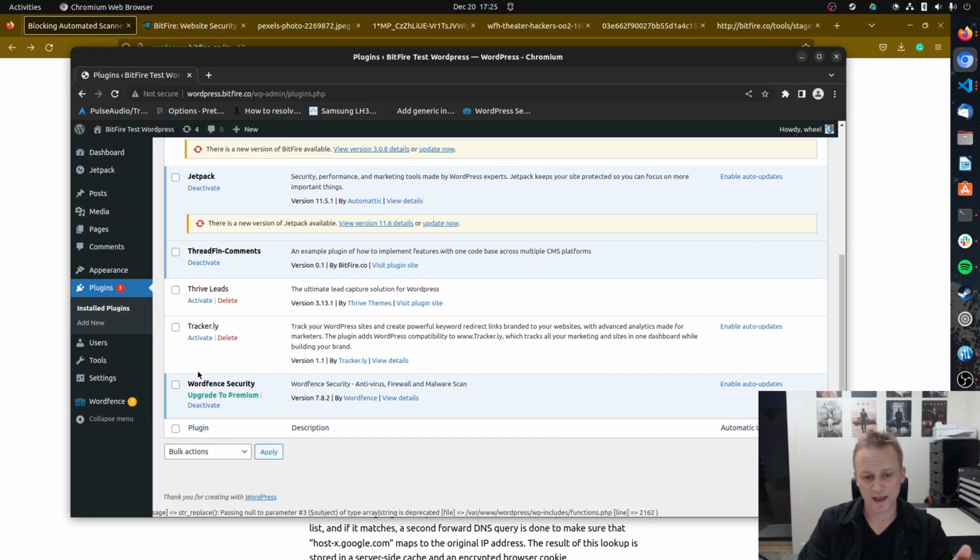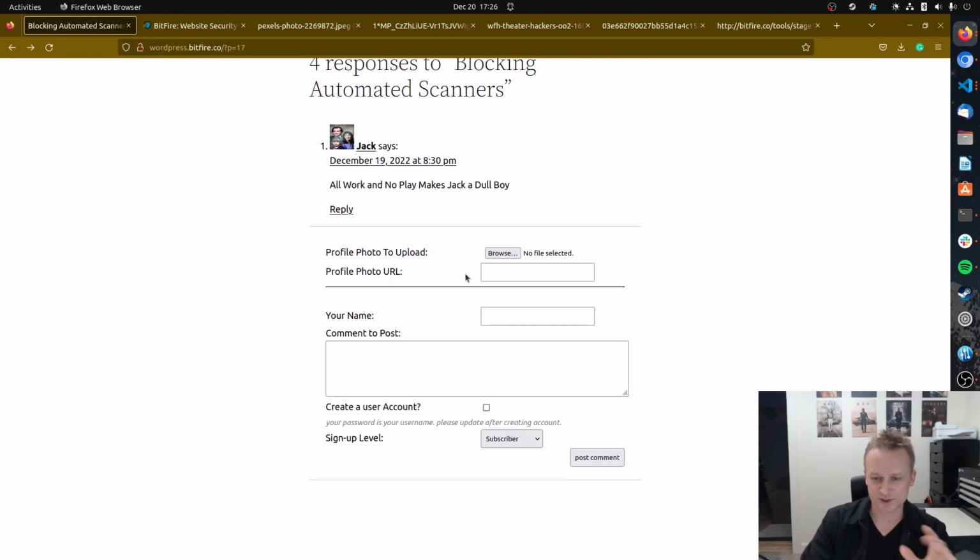Currently, we have the Wordfence security plugin activated, and I'm going to show you the difference between a WAF technology, using the most popular WAF available for WordPress today with 5 or 6 million installs, and what RASP technology can do, and how those two things are completely different. With Wordfence up and running in block mode, here's our vulnerable plugin. I'm going to show you how it's supposed to work.